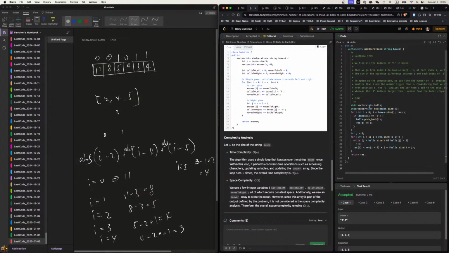And if you look at this, you don't even need another one. Balls to the left. Ah, right pass. So we need to get balls to the right, moves to the right.